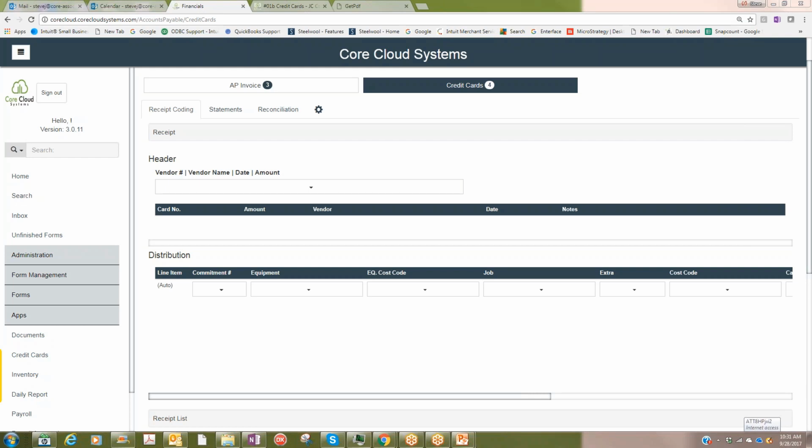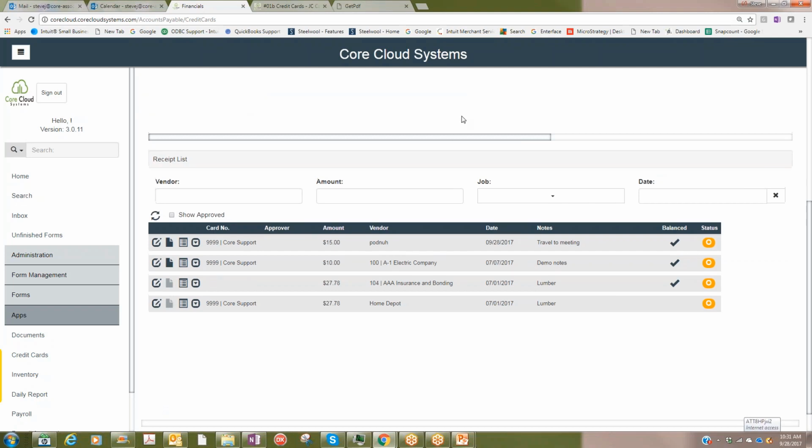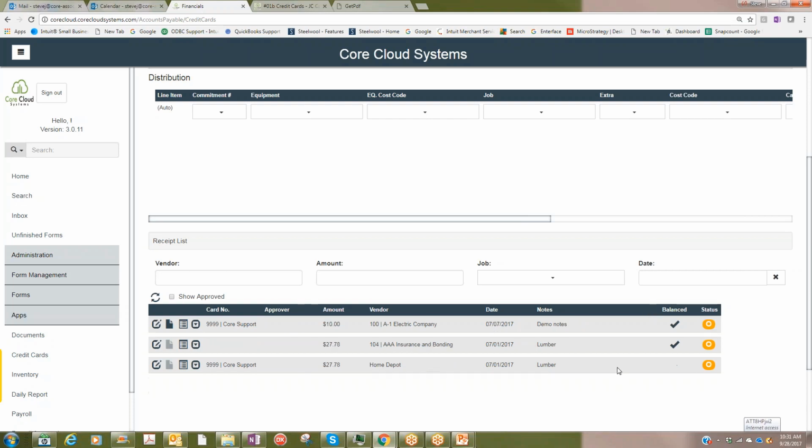Can an admin user go in and approve invoices that a project manager might not have time to get in? Yeah, that's really kind of cool, because as an admin, you see everybody's. If it's a project manager, he only sees his. So when you come to this grid, you can see whether or not it's been approved or not. If this thing comes in and you can see that it's been coded but it hasn't been approved, the approver's name would be up here. In this particular example, I don't have that, but you could see that. You could ding him, and if he was on vacation, you could just come in here and approve that transaction for him.